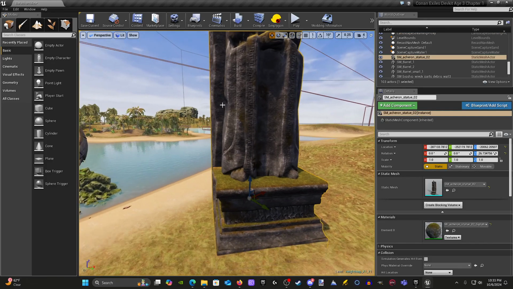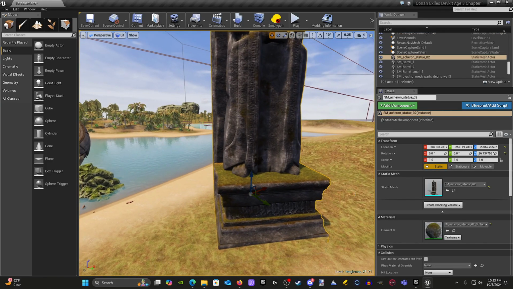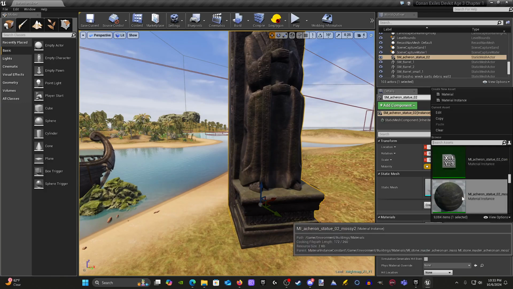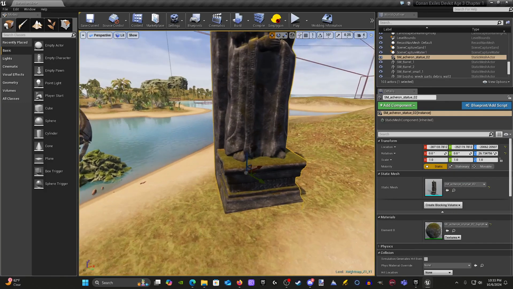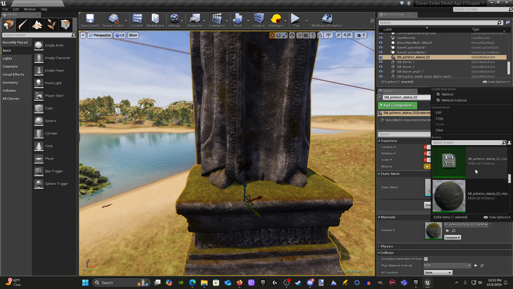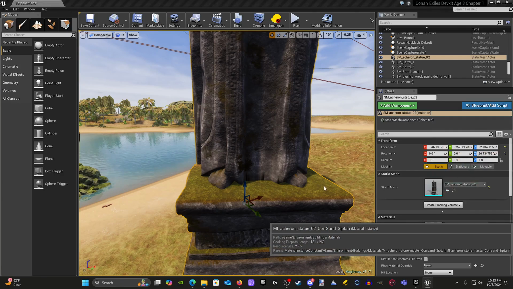So to change that, when you place a static mesh down, you can actually change the material here. So you don't have to create another one of these, duplicate it, and then assign the material. Okay, so we have the material assigned to it. Just by dropping down here, we can change it. We can go back to the mossy, see? So that's all you do with the static meshes to change it out. If it's got a matching one, and like here we got Akron Statue 02, Akron Statue 02, mossy, SIPTA. We got this one here, which I can't remember what that material is, but we'll find out here in a second.